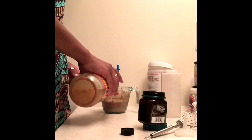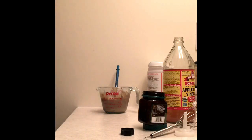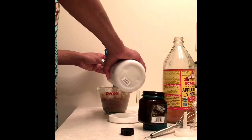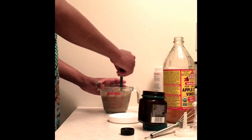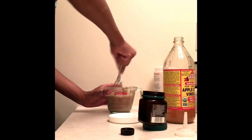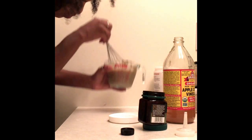When my mixture was done I realized I wanted to add more bentonite clay to make it a little bit thicker, but before I did that I added more of the liquid so it wouldn't be clumpy. Last but not least, I whisked the mixture to make sure it was a smooth consistency throughout — you don't want a lot of clumps, so I whisked until it felt smooth enough.